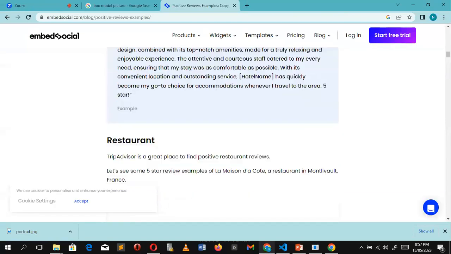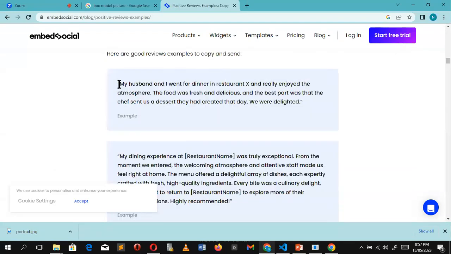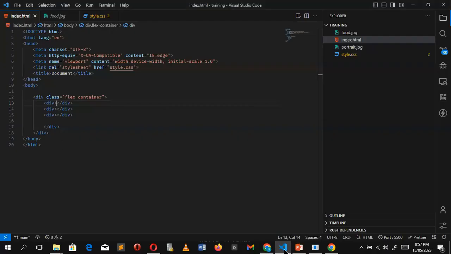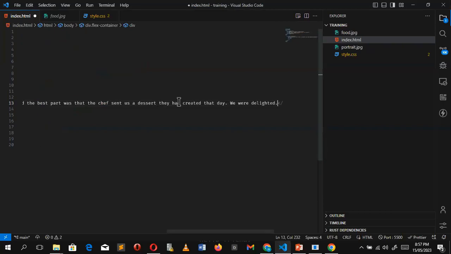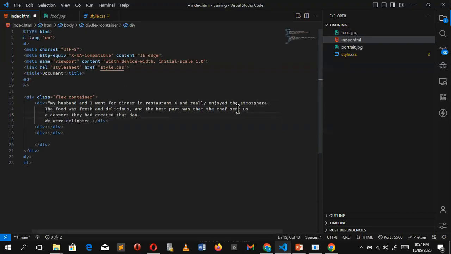This one, they're speaking too much. Okay, my husband and I went for a dinner in restaurant X and we really enjoyed it. We were delighted with the food. Let me give space. In our second div, let's also put its own review.